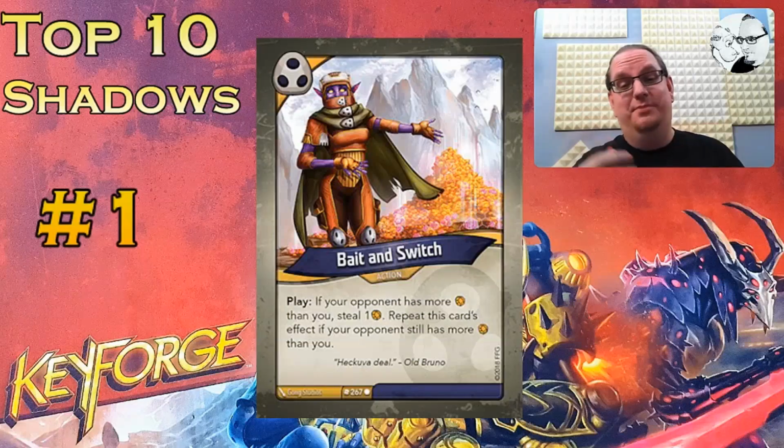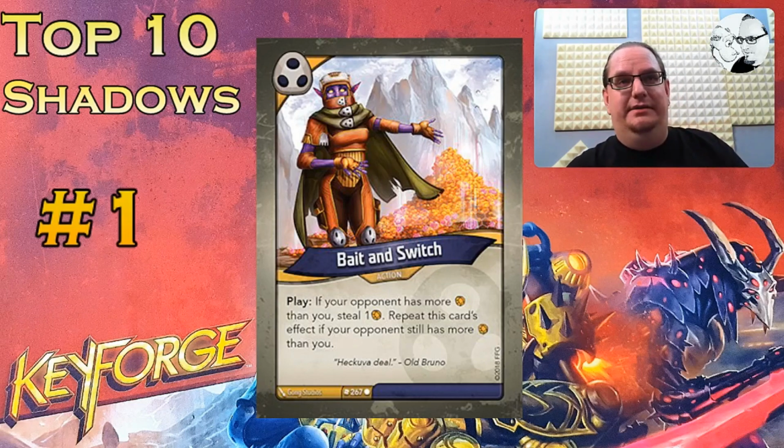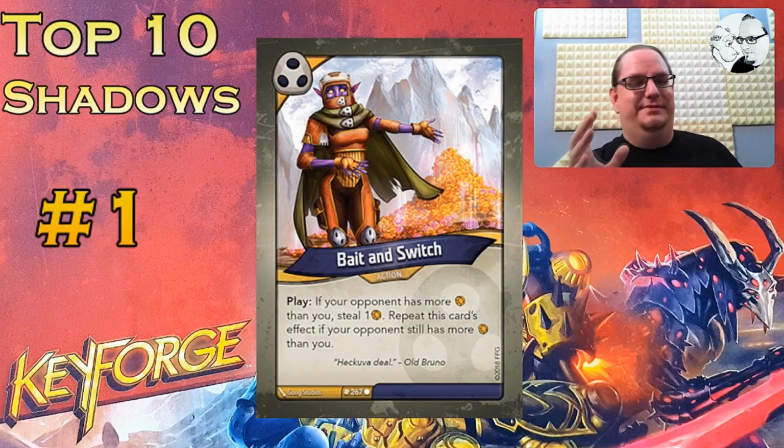And number 1, maybe a bit boring because this is everybody's favorite card in Shadows. But yeah, Bait and Switch. It's an action card. What it does is, if your opponent has more amber than you, you start stealing from him. You steal 1, and then if he still has more than you, you steal 1, and then you keep going. So basically, it just levels it out. And if you get the chance to play this one when you're sitting with 1 amber and your opponent has 11 or something, that's just so fun. It's so devastating for your opponent. Not only does he or she lose the amber, but you get it. So yeah, Bait and Switch, just an awesome card.